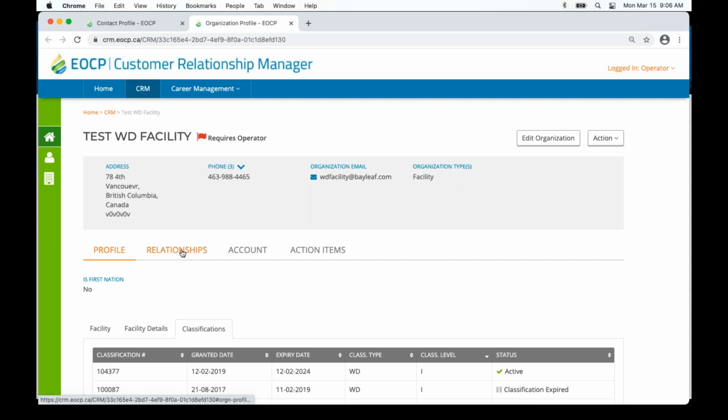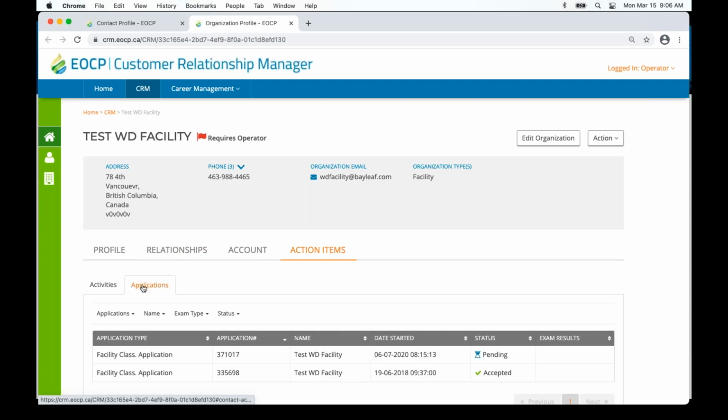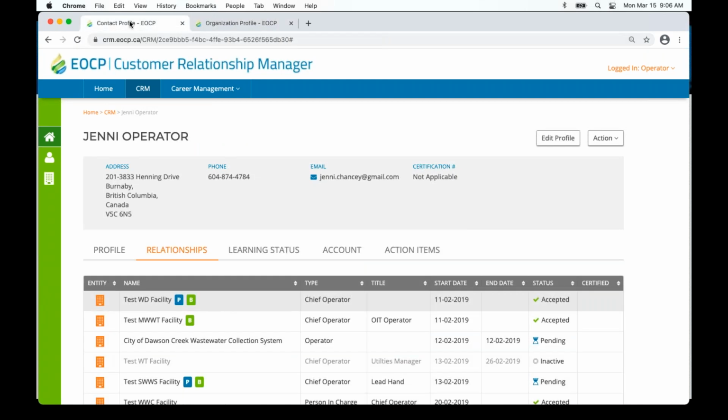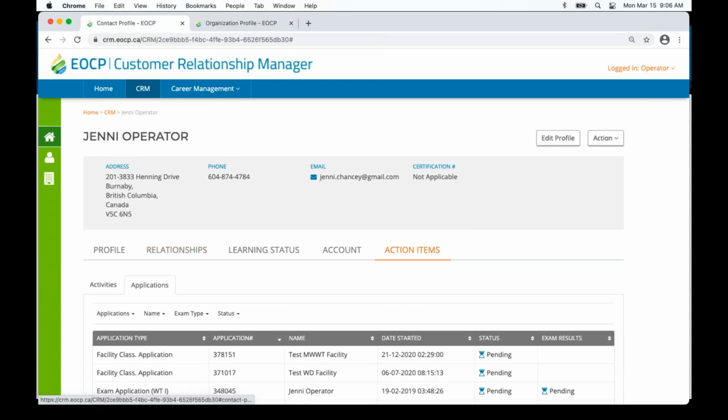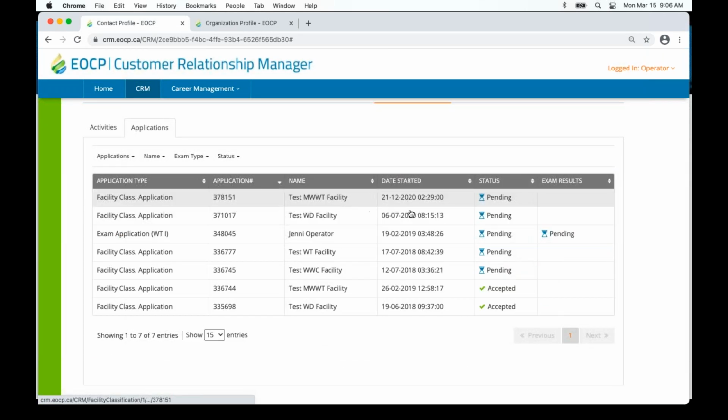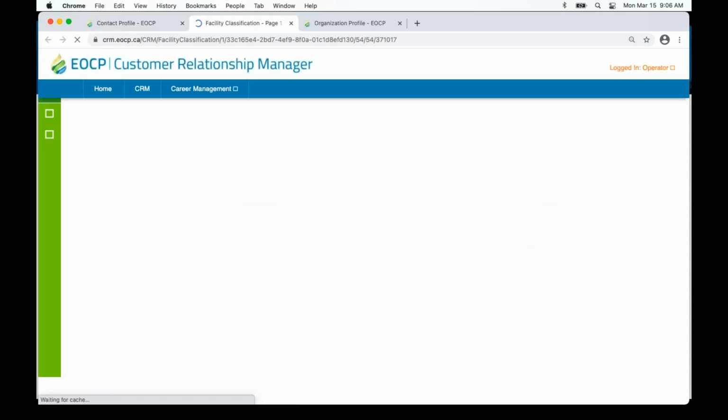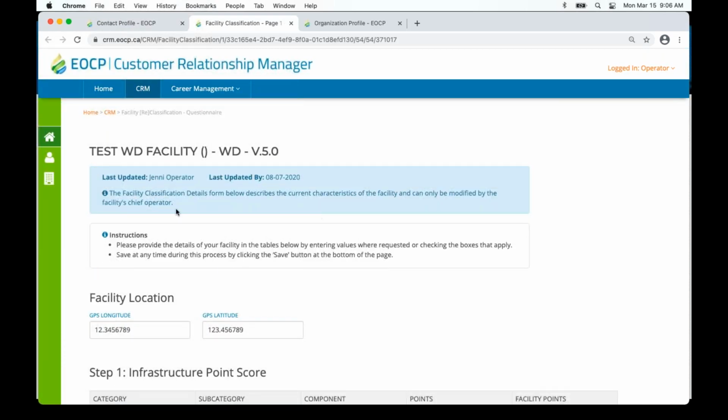So again, I can access that from either action items, applications under this page, or if you go back up to the top, I can go back to my profile page, action items, applications, find that water distribution facility. Yep, and I can access it here. So I'll do that.